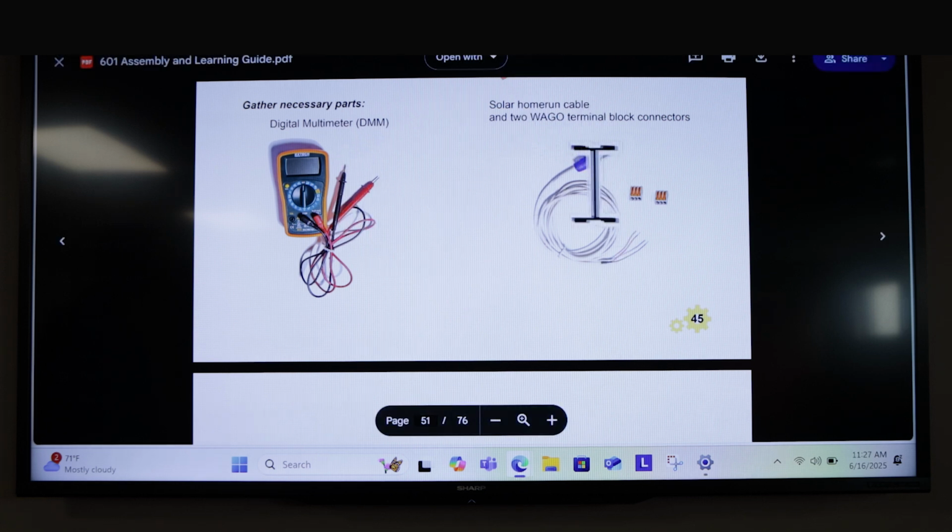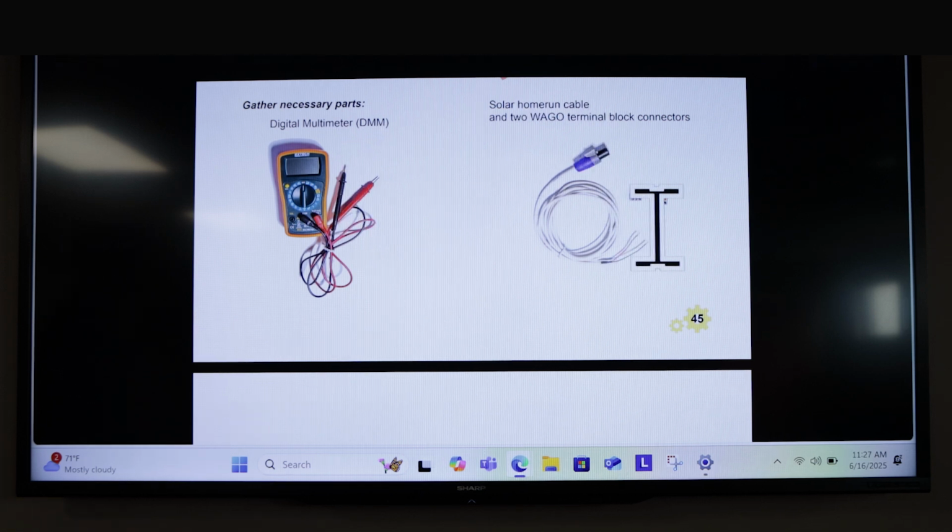This is a home run cable, and what a home run cable means is that it's going to take the solar panel and connect it to your motherboard. This part right here, this adapter, to plug it in, you have to push it in and twist. To take it off, there's this little lever part. You lift it up and then you twist the other way, counterclockwise, to pull it out. You're going to use the alligator clips with only three fingers on them to connect it to the solar panel.